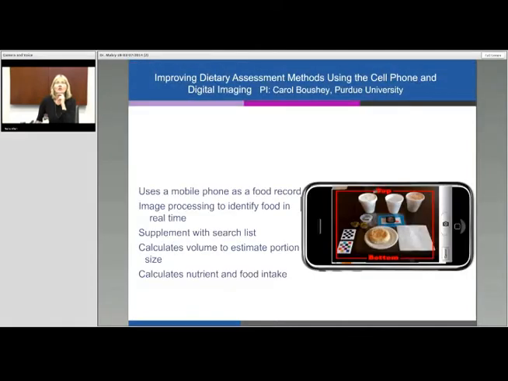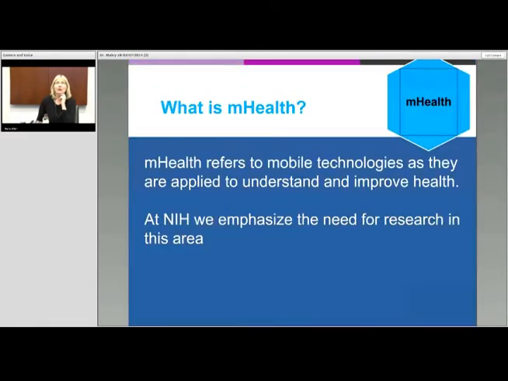Let's move on. Unfortunately, a lot of my slides are not coming through. mHealth is mobile technologies. So things like cell phones, but not exclusively cell phones, used to capture data and also to intervene. So for example, delivering interventions over a mobile phone in the moment, for example, to help someone make a better decision about what to eat when they're in a restaurant deciding what to select from the menu. Or for example, helping them prevent relapse because your cell phone knows that you're near a bar and you might either smoke or drink if you go in there.